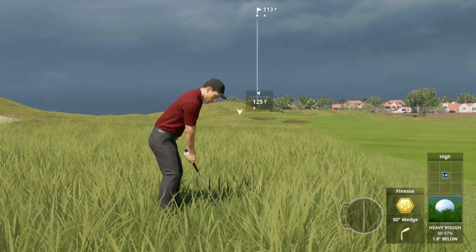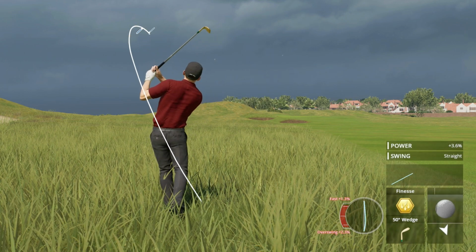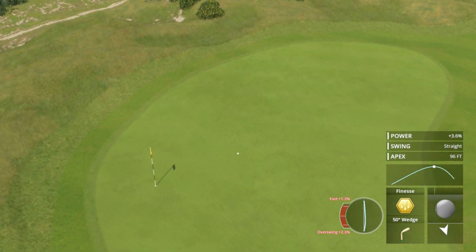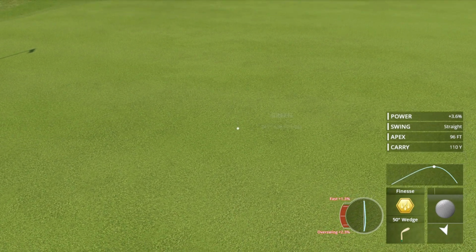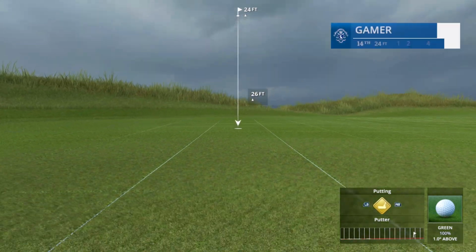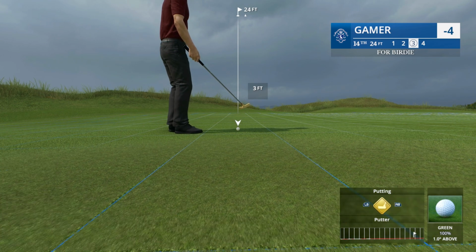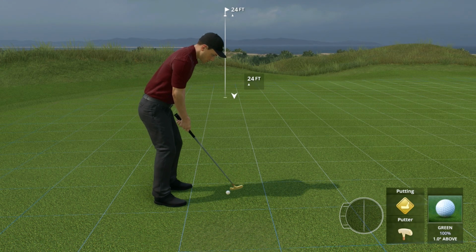I like the club. We got a crazy good... You get crazy good lies sometimes, a lot of times in the heavy stuff. All in all, that's a good shot. Anytime you hit it in the rough, it's always a little bit of a lottery. Could have even jumped out a little more and perhaps gone even closer. Ball is above the feet. You can make this.